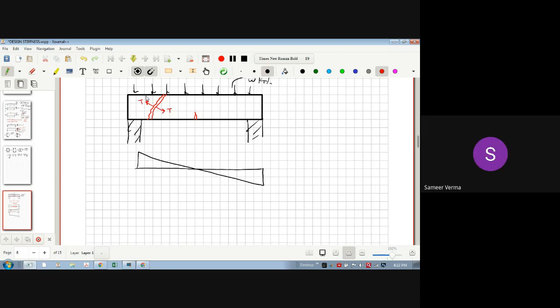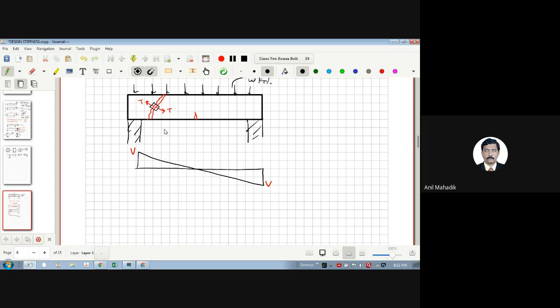Whatever this tension is, it gets developed due to the shear force. So this is our shear force V. Whenever we calculate this shear force, this vertical shear force is causing this tension within the material. I think you might have learned principal stresses in college. If you consider this element, you will see that tension will come here, and then it will crack. And the crack is formed due to the shear force.